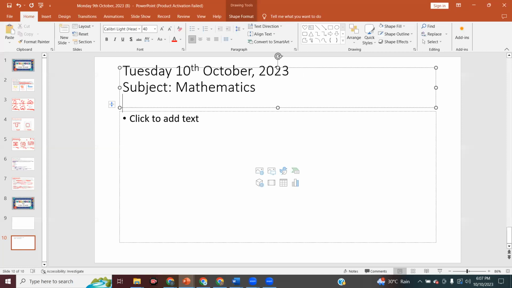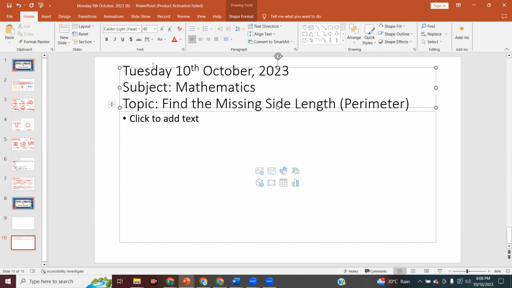So the subject is mathematics and the theme is area, but this is what happens when we want to find the missing side length. Perimeter questions. So that's what we're going to be looking at. We're still under the same theme of perimeter, but we're going to be trying to find the missing side length when it comes to our shapes.